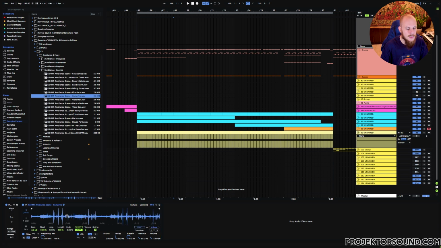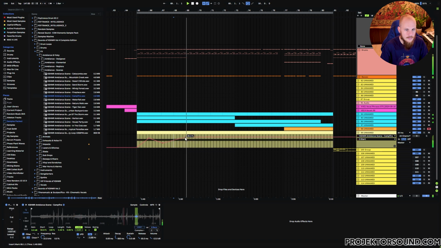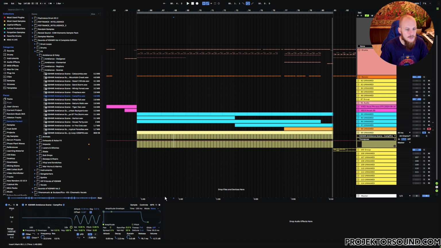Let's go with this one over here because it has a nice mix of clicks and tones to it. And then we'll loop it, turn off snap, and we'll turn the length quite a bit down. We don't have to go so far down that we get like a single tone out of it, but then we can just automate the starting position here. To keep it a little bit more interesting, we can also tune it around a little bit, like this, just going up and down a couple of semitones.